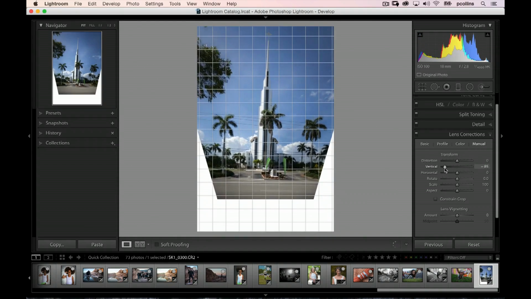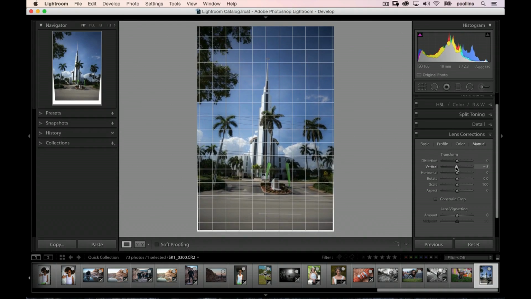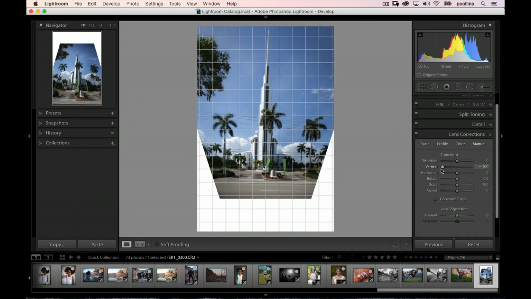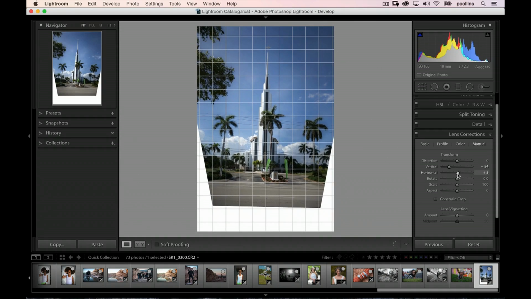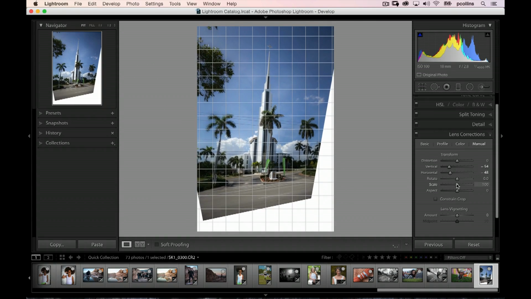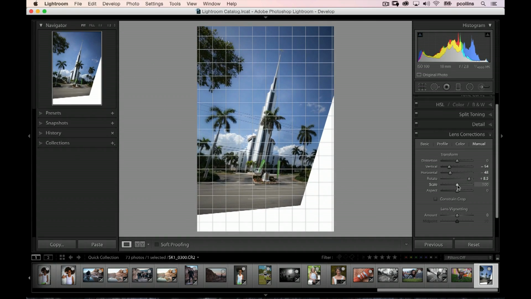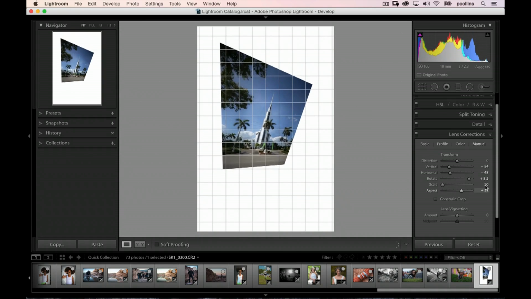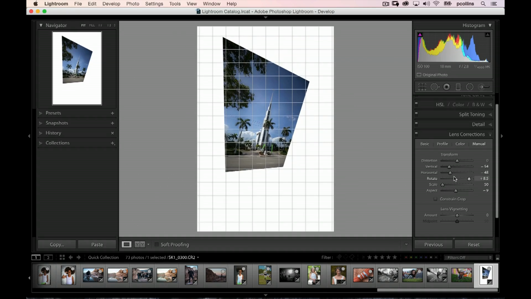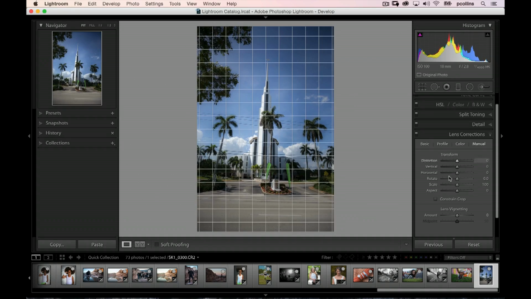You can actually see a lot of stuff from the 3D engine in Photoshop. It feels like this is kind of like the postcards in Photoshop. Horizontal, so you can dance this around. You can rotate it. You can scale it up and down. You can dance if you want to. And so you've got a lot of manual controls there. I'm going to double click to reset it.